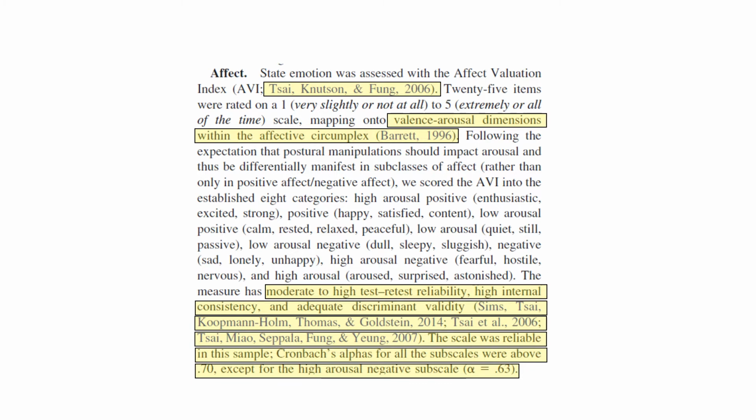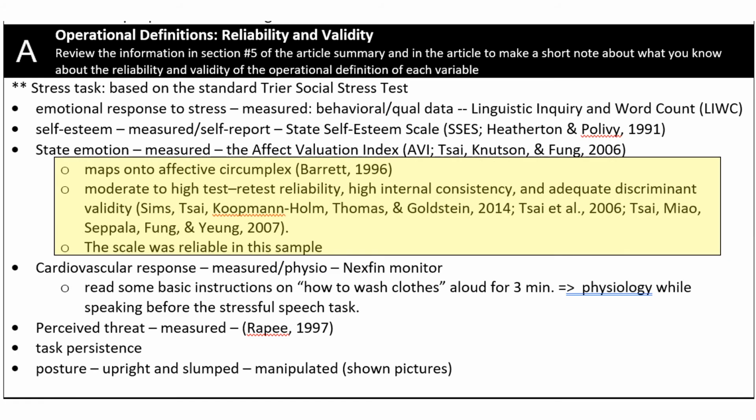Sometimes the measure will be reliable for other samples and not for a particular study, which is really a bummer for the researcher, since that tends to mean they put a lot of time into something that might not have results that are publishable. But I digress. You might have already noticed this sentence includes the specific Cronbach's alphas for the measure. Those numbers are a little lower than the guidelines we saw in the research methods books, but not so much so to be alarming. This is what I included in my notes about that.